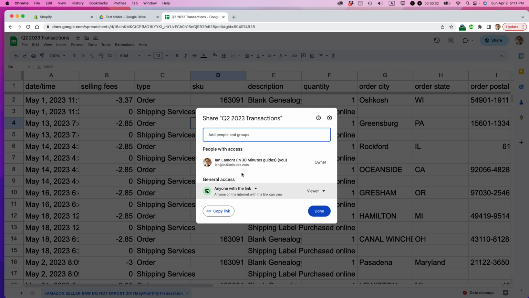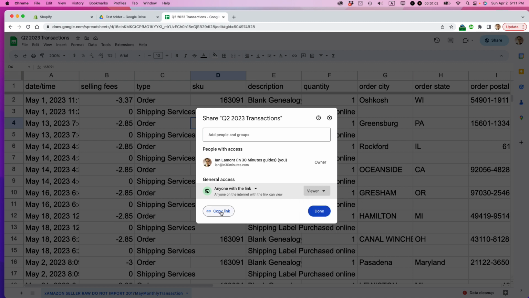Okay, there's this dialogue that pops up. This is me. General access, anyone with the link can view it. Make sure that it says anyone with the link, because if you change it to restricted or to i30 Media Corporation, that's the name of my company, that means only the people that I identified who fall into these two categories would be able to do it. And then make sure it says viewer. You do not want to have editor, because if people have the link and they have edit capability, that means they can change it. So I just want viewer.